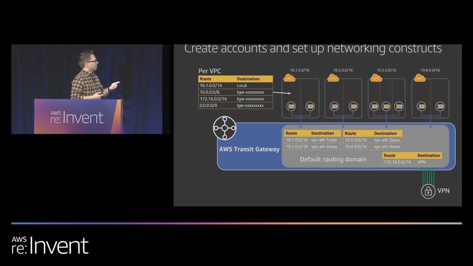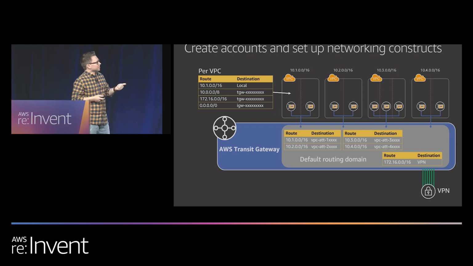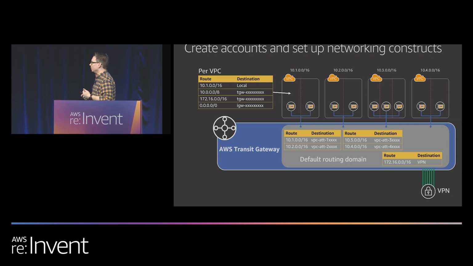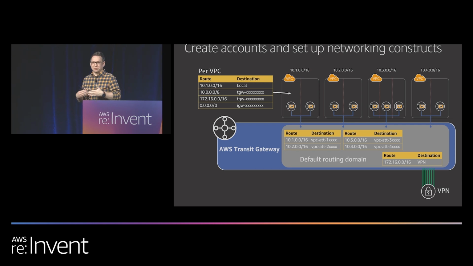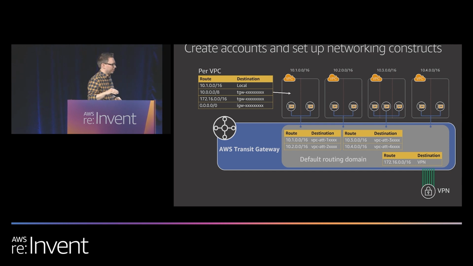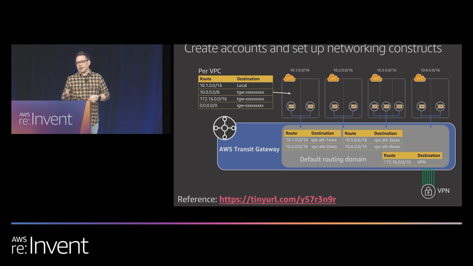For those who aren't familiar, and I apologize, this is a little cut off on the screen, Transit Gateway is one really great option for providing VPC connectivity. Normally we might have to do VPC peering between all of these VPCs, which requires the VPC to get created first, and then we establish all these peering connections. What we're showing here is a basic, very common Transit Gateway setup, with full east-west communication between all VPCs. There are no isolation boundaries and no different routing domains. Everybody can talk to everybody, and we've layered on things like VPN or maybe Direct Connect.